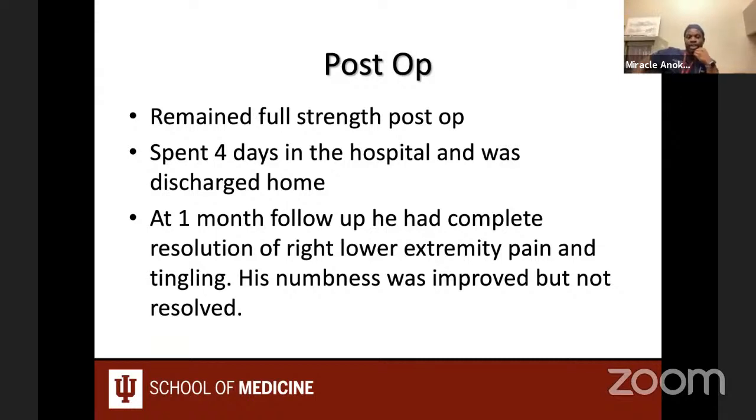Or you can do it freehand, using your own hands. Or you can use the robot. The robot helps you pre-plan your surgery, so you can plan the construct you want to use and where you want to place your screws ahead of time, and it allows you to place those screws pretty quickly. The downside of the robot is that it takes time to set it up in the operating room. But once things start moving, the screw placement is pretty fast. The accuracy is close to or even better than freehand, and definitely better than fluoroscopy.